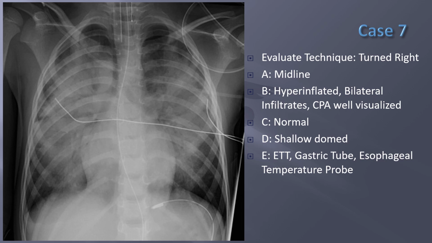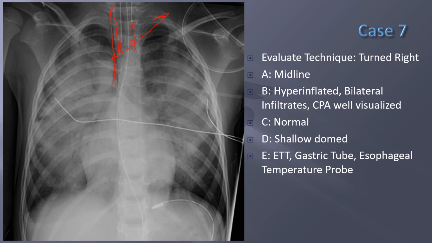Next case. So let's look at technique. I can see the vertebral body really nicely through the cardiac silhouette. The spinous processes are a little off center. I'm going to try to highlight one here. There's one there, there. So it's not equidistant to the clavicles. So the spinous processes are pointing that way, so the structures in front of it will deviate this way, and that's why we see the trachea over here.